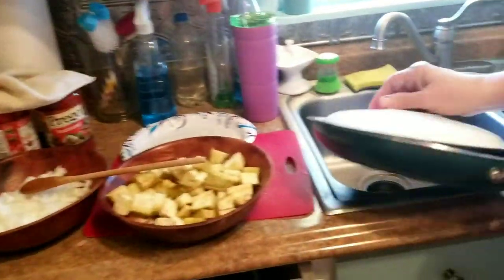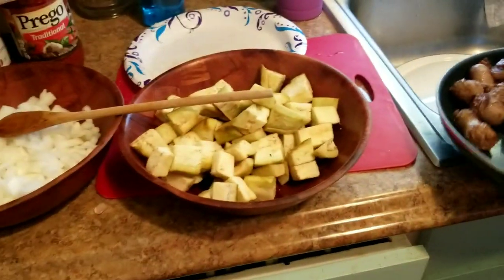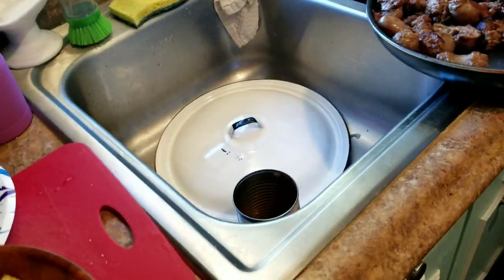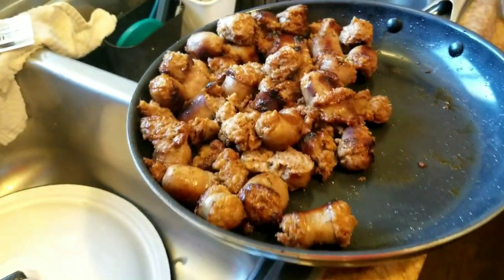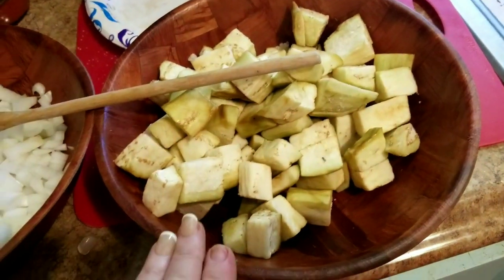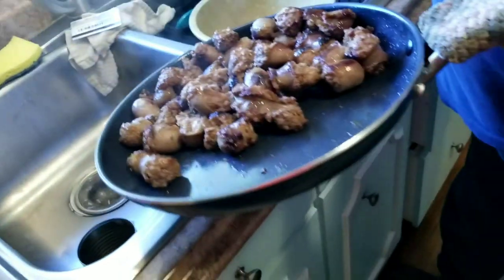Just cook the sausage, and Kathy's draining it. Yum. And we're gonna start. What do you want to do with it? Put it on a dish, a bowl, you know, something that we can add to. Put it in a bowl. Okay. Cause I gotta go find that. Okay, we got time. Yeah, then I've got salt on this. I'm going to rinse these off really good in a few minutes. I'm letting it sweat. And the onions, and then some seasonings.